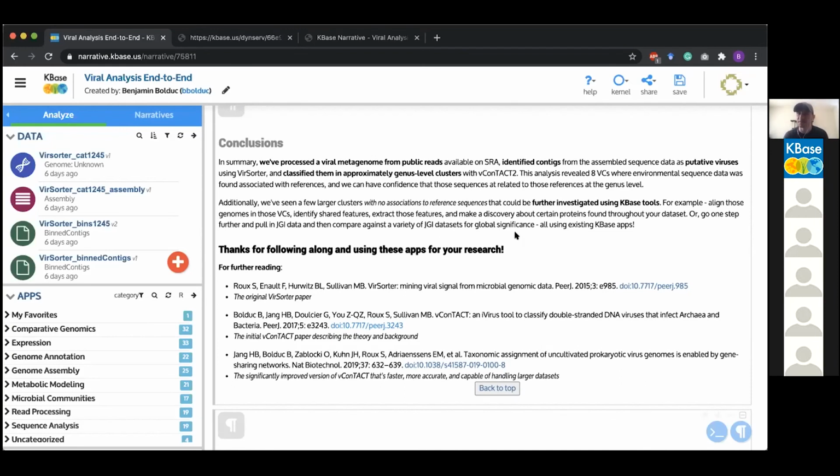Unfortunately, I've already taken around an hour, which is what I budgeted, and do various other analyses. But basically what you have are putative or strongly suspected viral genomes. And you know which ones those are, so you can take those specifically from the bin contigs object or the assembly objects. And you have annotated genus level groupings of those.